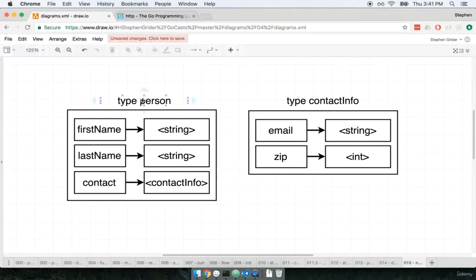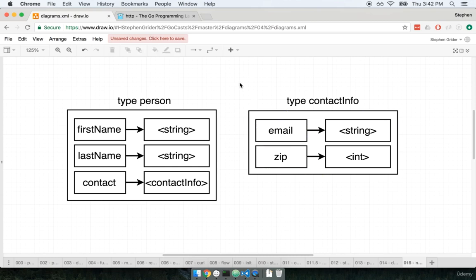At present, we've got this person type struct over here on the left-hand side. And we know that every person has a first name and a last name. Let's imagine for a second that maybe our program also needs to associate some contact information with every person. And maybe inside this contact information, the two pieces of information we want to record would be a person's email address and their zip code.